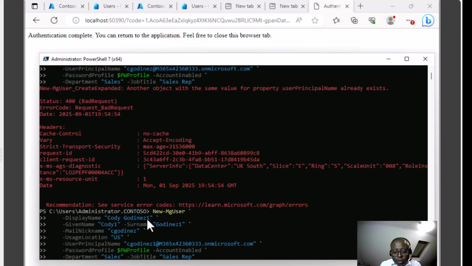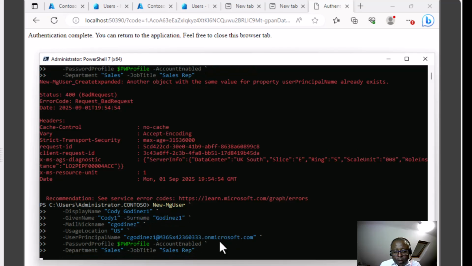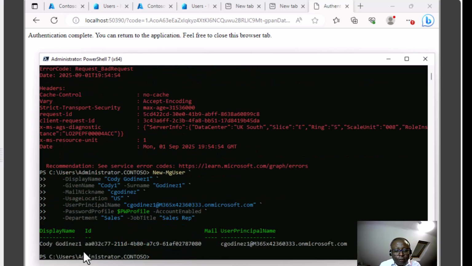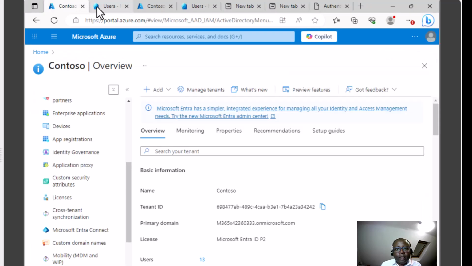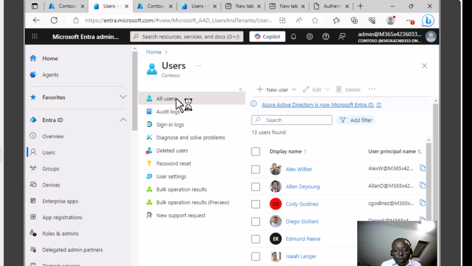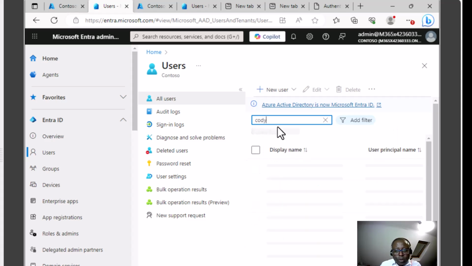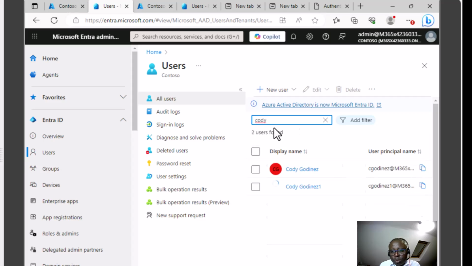So now if I hit enter, okay, this new user Cody1 is created, and we can check, we can validate it here on the Entra. If I go on Entra, go on all users, and I can search now here for Cody. Okay, we will have in this case 2 users Cody, because I have created a second one.